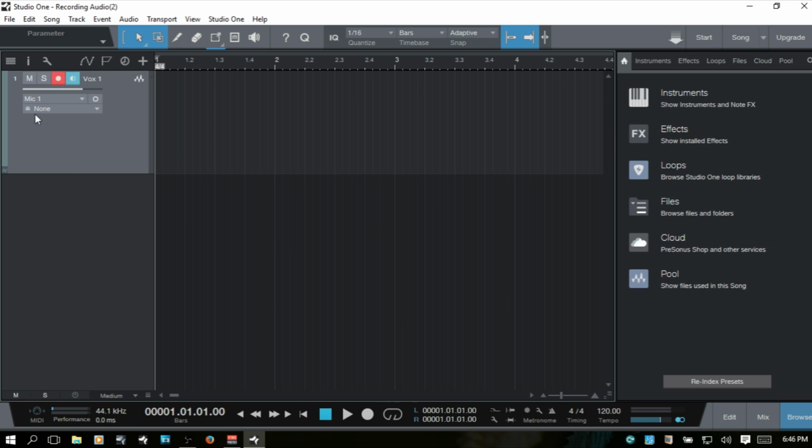Now, by default, monitoring is going to be turned on. So this means that we record the instrument or vocals through the mic and the audio interface. It comes into the DAW. If we have, say, reverb on that vocal, it's going to then be sent back out through the audio device and through a headset to that singer or player. So if we turn off monitoring, then you're not going to hear anything through the headphones.